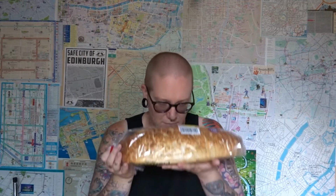Leo spotted this, and to be fair, he has got a point. Normally we make our own bread, but this just smells amazing. It was 40p. 40p for a whole loaf of bread. Now, this can go in the freezer and last us quite a long time, because there's only 2 of us, and that's a lot of bread. Or at the same time, we could sit down and eat the lot in one sitting. But 40p loaf of bread. What else have we got?